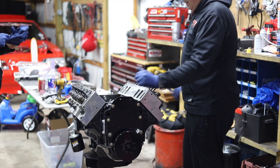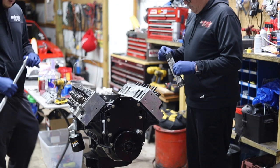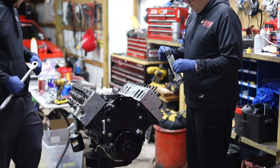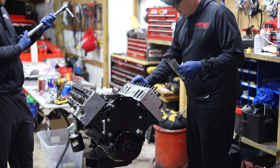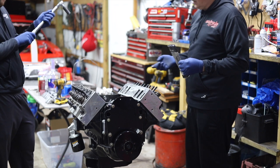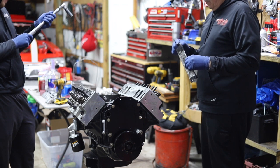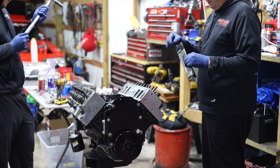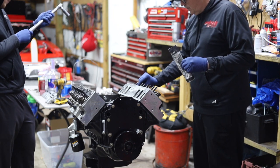And I haven't torqued that one yet. What's that on? 90. We might start at 60 and then, well, I don't know, 70, whatever. We're gonna end up at 100, I think. I don't know if you're supposed to torque them to 100, but that's what we're gonna do.